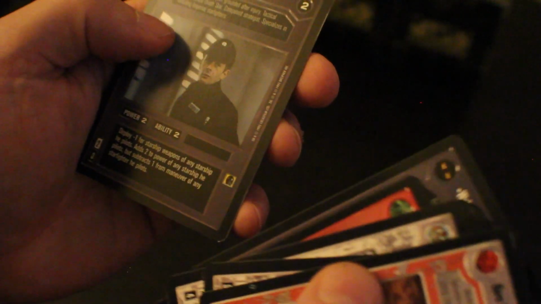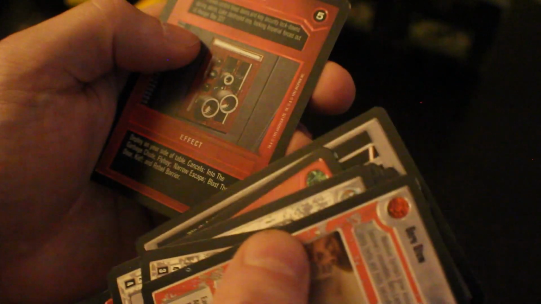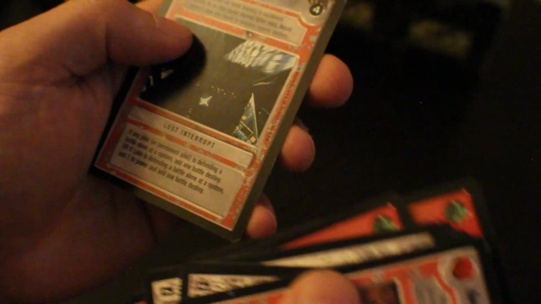Jawa Pack. Feltaprin Tervag. Wooher. Lieutenant Tambris. Death Star Central Core. We have Blaster Controlled Doors. Full Throttle, and Your Powers Are Weak, Old Man. And that looks like it has a little bit of an edge up there. Here's our rares, going into our others. So I'm going to change it up here.